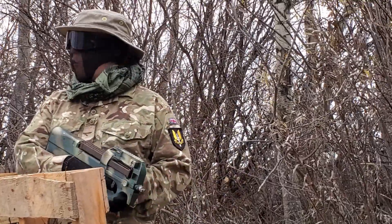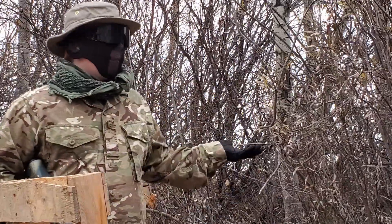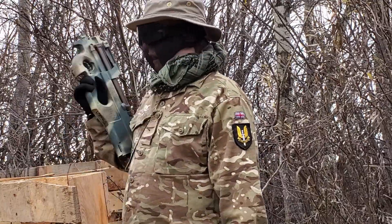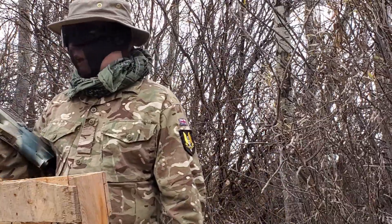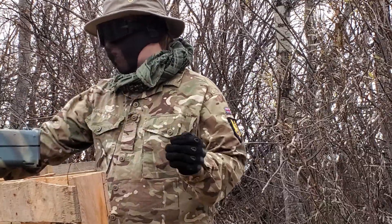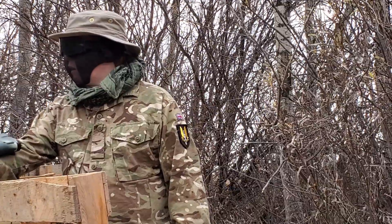For a gun with a decently short barrel and no sight on it, it didn't perform as badly as I expected in this wind. I was mostly just tracing my BBs to see where they were going. I got kills at 40 and 70 feet, whereas the 100-foot target was mostly untouched — he would have been nicked if it were a person. I wouldn't want to engage anyone further than 80 to 100 feet away from me with this, unless I absolutely had to. That would conclude the range test.